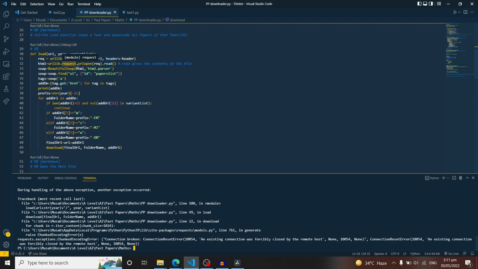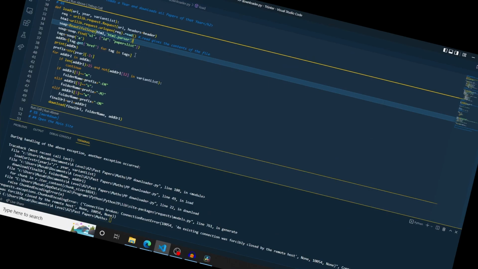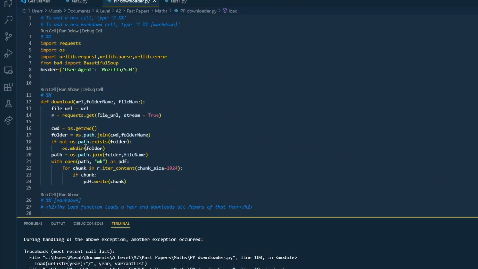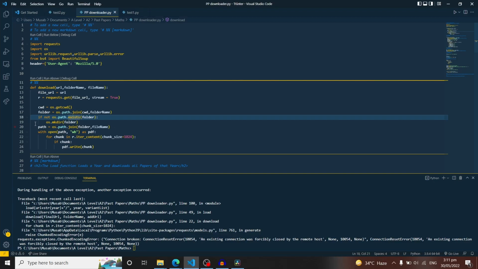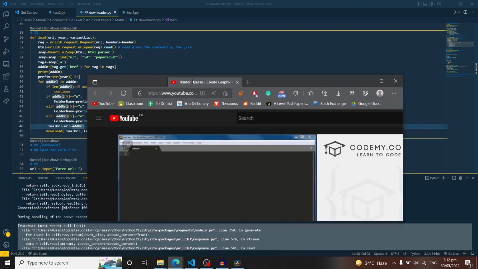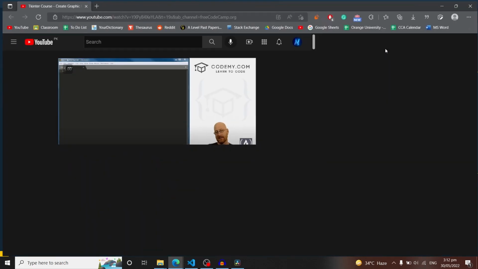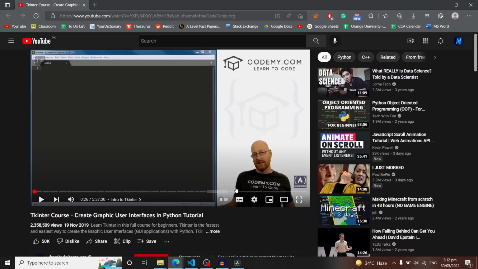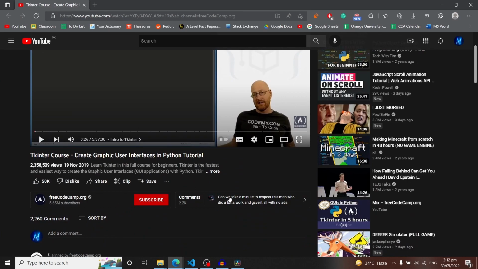I want a GUI because GUIs are cool, they're the next hip thing, and I want to be a cool kid. So we're going to remake this program using tkinter. And while I may not know how to make UI, I do know how to use YouTube, and luckily there is this 5.5 hour long tutorial that I'll just follow along.